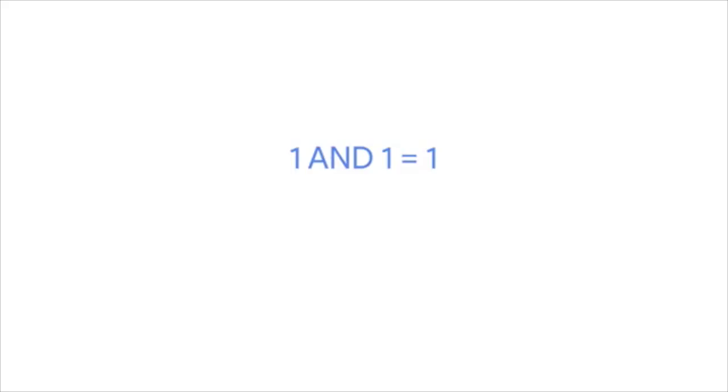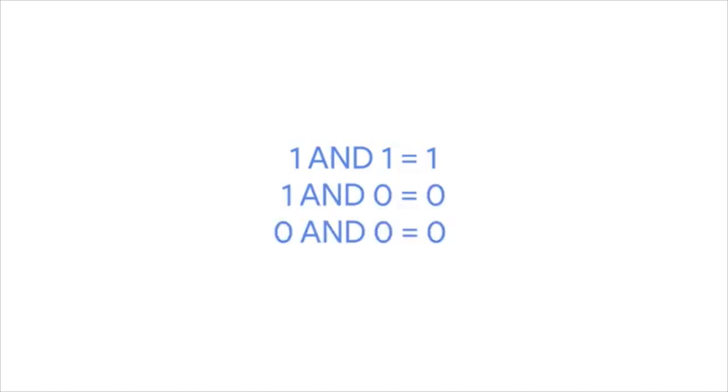The operator AND does what it sounds like it does. It returns true if both values are true. Therefore, 1 and 1 equals 1, but 1 and 0 equals 0, and 0 and 0 equals 0, and so on. Now, you might be wondering why we've covered all of this. No, it's not to confuse you. It's all really to help explain subnet masks a bit more.